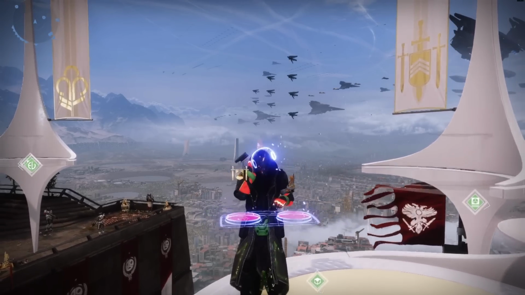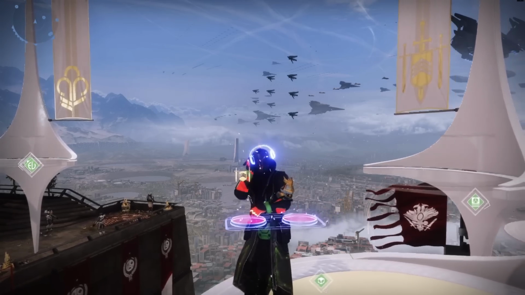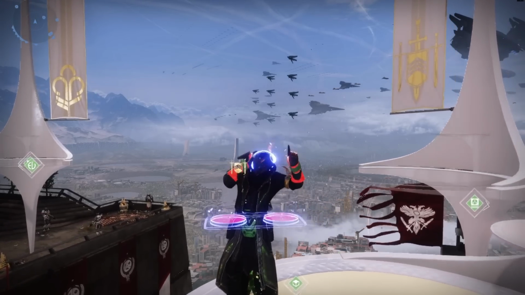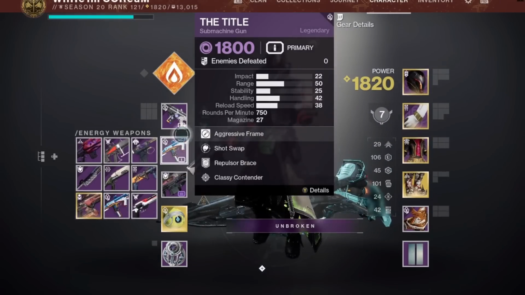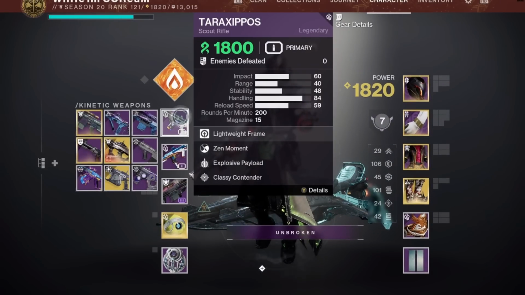Welcome back to another day in Destiny 2 for some more Destiny 2 news and Lightfall intel. Guardian Games is in full swing, and with it, some really awesome loot for once. We have the Title submachine gun, as well as the scout rifle, whose name I'm not going to even try to pronounce. Tell me in the comments section down below.